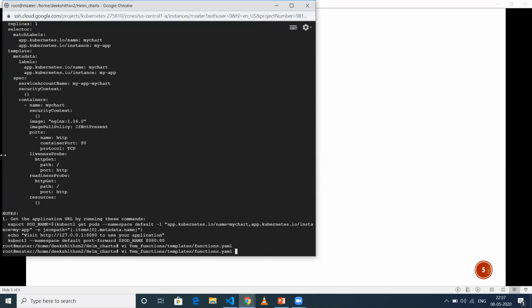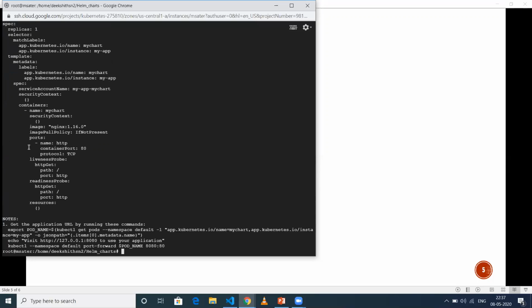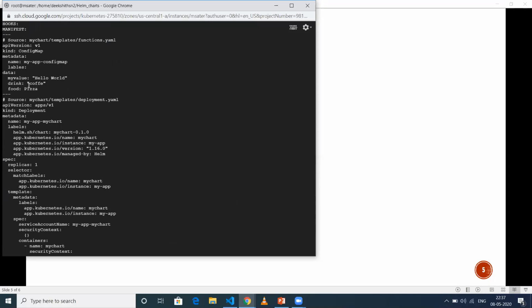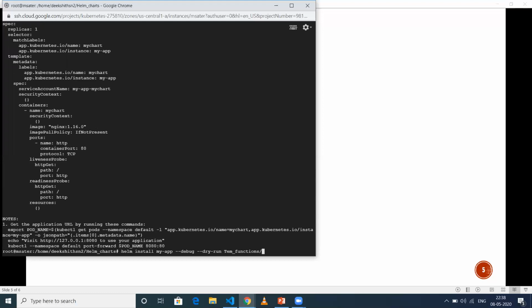Now again, when I do a dry run, let's see. If you see the output, it has changed. Now the double quotes have been given to the string. We have modified something. So this is what functions do for us: whatever data you're getting from objects, I'm just modifying it however you need it.